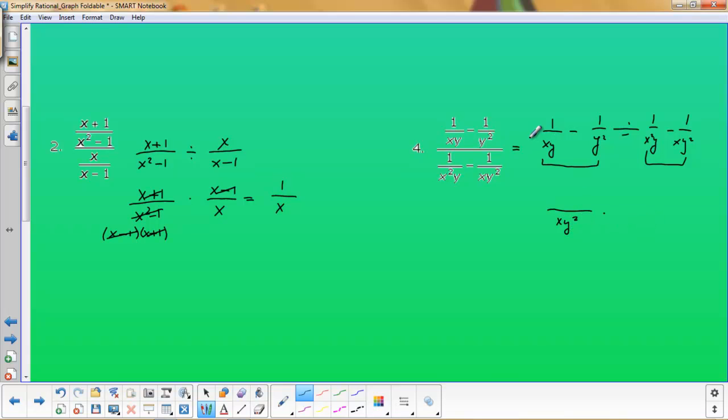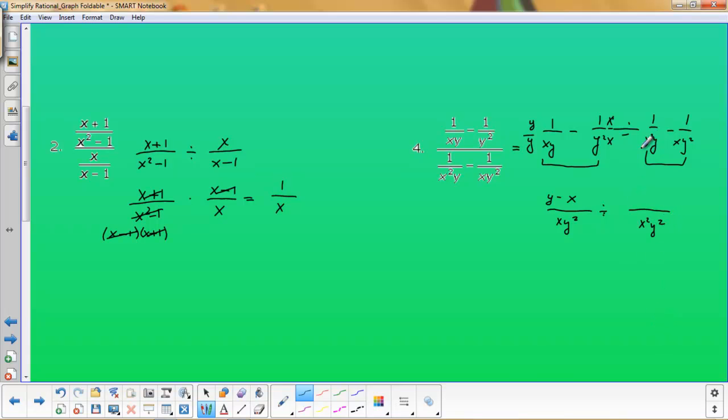The thing I need here is another y, so let's go ahead and do y over y on that side, and that makes y minus. The thing I need here is an x, so let's go ahead and do x over x there, and that leaves me y minus x. Keep it division for just a second. We'll do one step at a time. Now my common denominator in this particular case is x squared y squared.